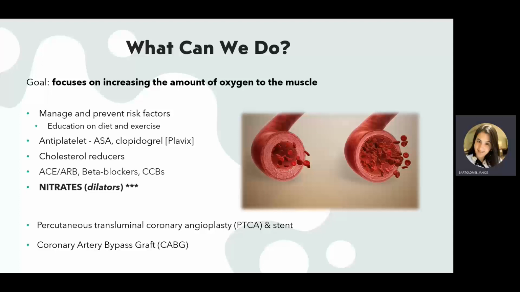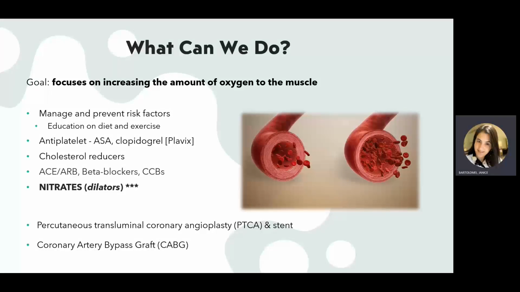Now, we do have some medications, antiplatelets. They basically inhibit platelets, like aspirin and clopidogrel. And so, if the artery is narrow because of plaque, then I don't want platelets aggregating on that plaque and basically blocking the blood flow completely. So I can inhibit those platelets with an antiplatelet and decrease the risk.